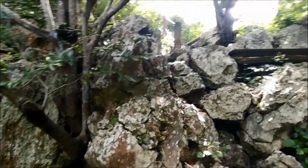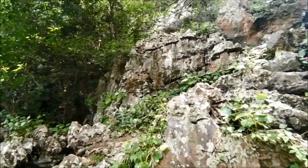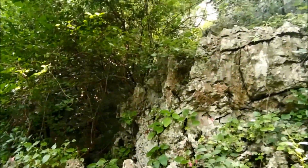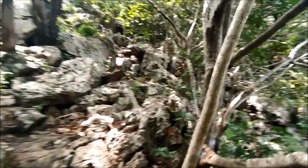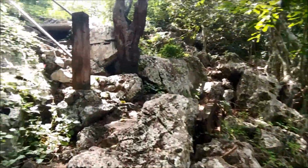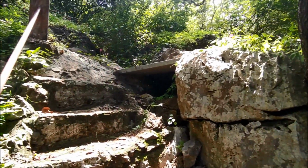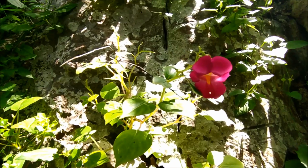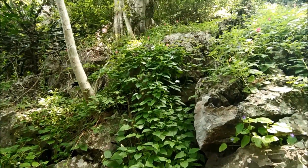But yeah, you see here some areas covered in moss, so some solid shoes are really important. But nothing special really. Just take some comfortable shoes. You would take some sneakers for sport or something like that. That's fine. No hiking boots needed. It's just somewhere it's a bit slippery, somewhere the rocks are a bit loose, so something that stabilizes your foot a bit could be a smart idea.